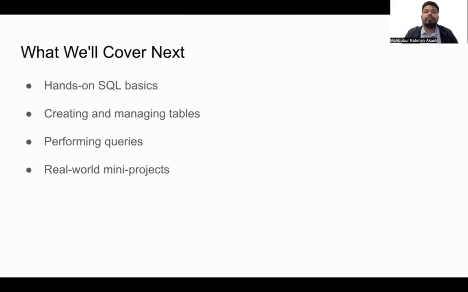one more time, a database is an organized collection of structured data, right? Banks, e-commerce platforms, hospitals, everyone uses databases to store user information. Types of databases we have seen: relational, NoSQL, in-memory, and cloud-based.